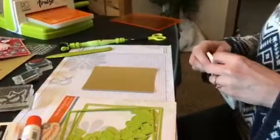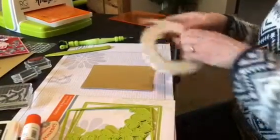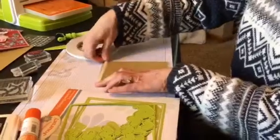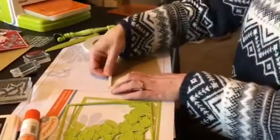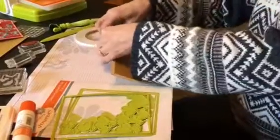Cut it down to size, and then what I'm going to be doing is I'm going to go ahead and use our white liner tape around the edges of this cardstock. And what's nice about this is you don't even need to use a scissors, right? You can just go ahead and tear it when you get to the place that you want.